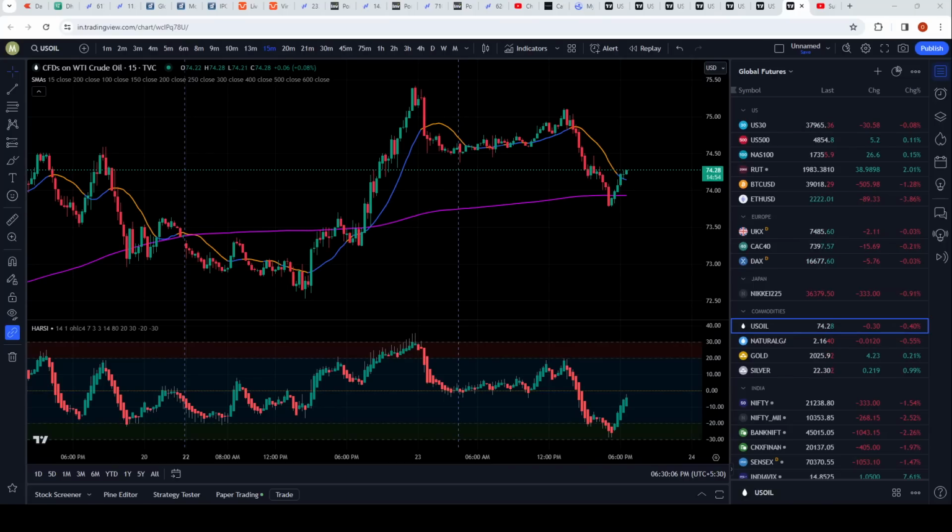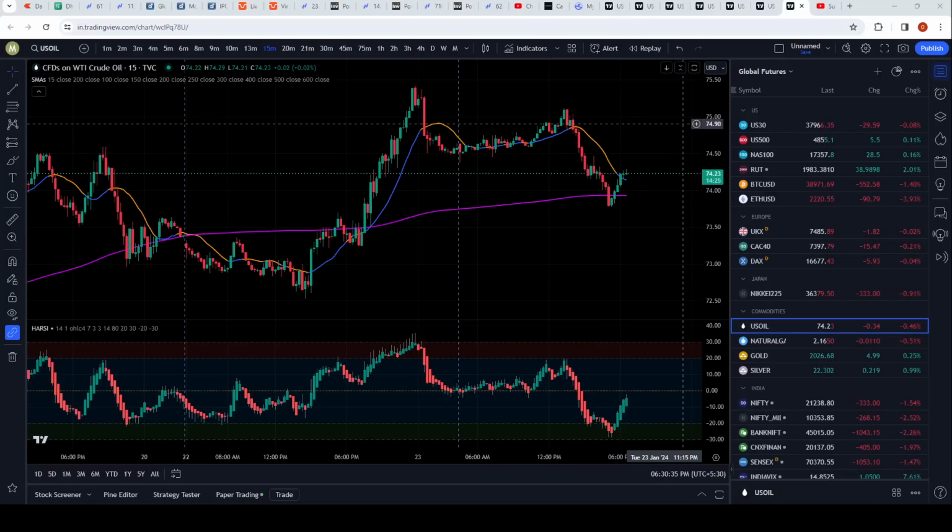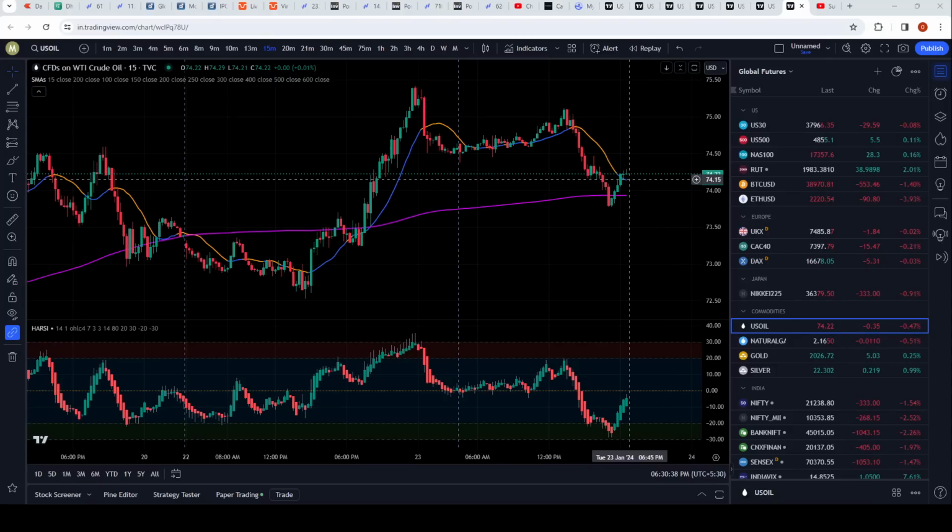It tends to sometimes turn from the middle itself. Sometimes it will not go to the top. It'll spend some time in the middle and then turn. So if you're somewhere in the center over here, try and avoid that trade, because you really don't know whether from the center line, which is the yellow line, it'll turn back down and then go up, or it'll keep going straight up. As I said, currently if you're looking at this crude oil chart, it is that particular point where there's a little bit of confusion whether it wants to go up. If it goes up, this yellow line has become blue and it'll continue being blue and it'll go up, or it'll suddenly turn yellow again and it'll start going down. Over here also this can turn.